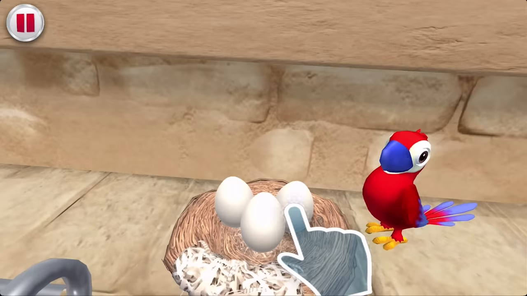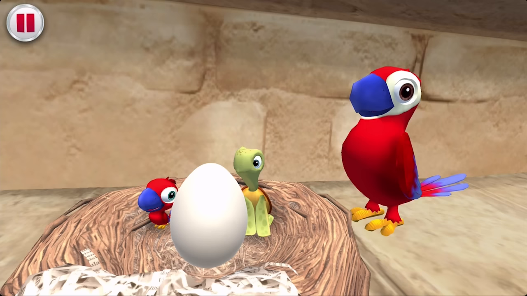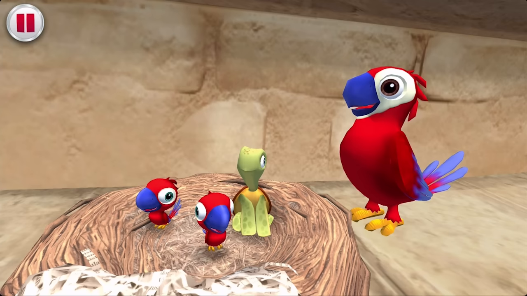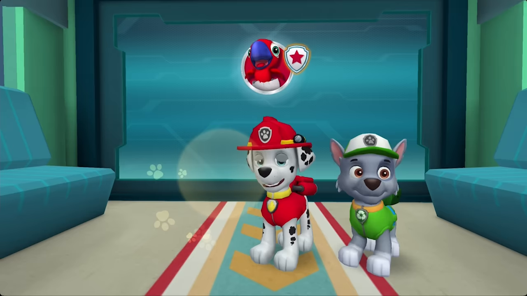A baby turtle? How'd you get in here? Oh, cute. You look just like your mom. Aw, look at them. They're adorable. Awesome job. Nice work. The rescue was a success. You made the baby turtle hatch first. You got the mystery egg reward. Mmm, pup treats.